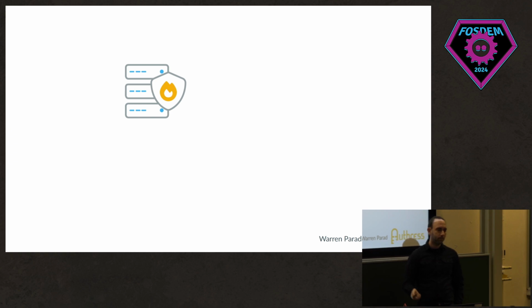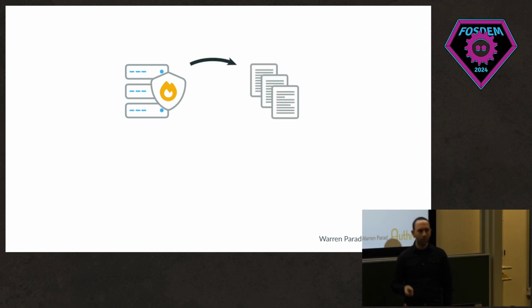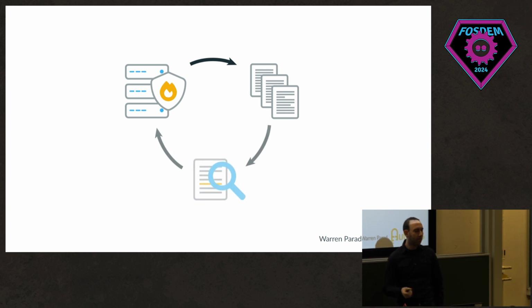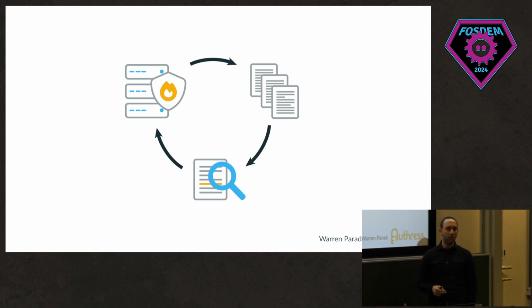Some requests will get through, and we'll end up logging them. We have to make sure we're logging them. And then we can process that and potentially look for patterns within our service, maybe a couple of 200s in a particular way. And we can use that to dynamically update our rules. And if we identify something that the firewall isn't blocking at that moment, well, we can actually update those rules and stop an attack as it happens. And those updated rules will continue to live on into the future.